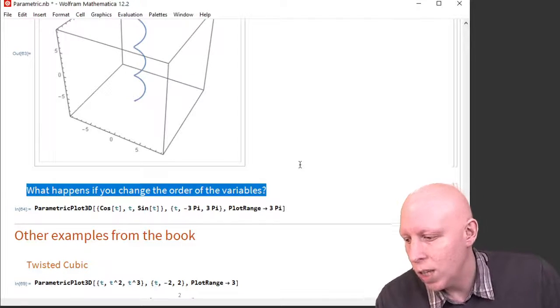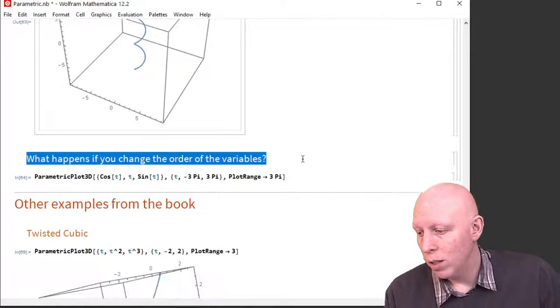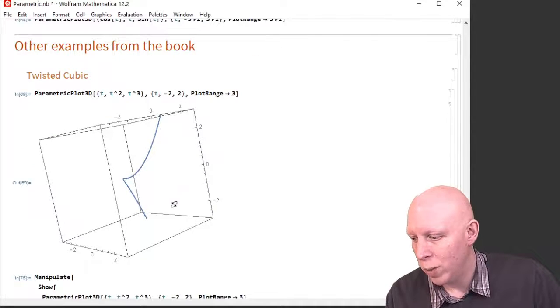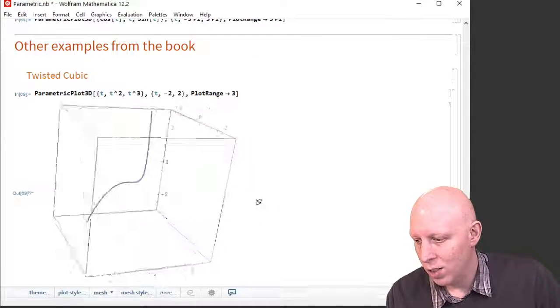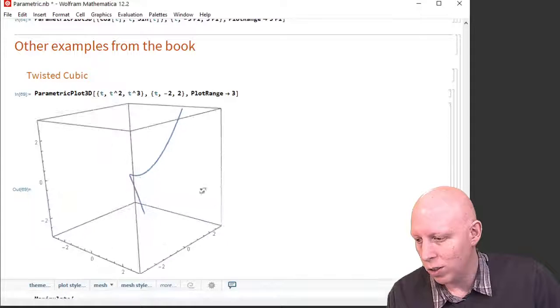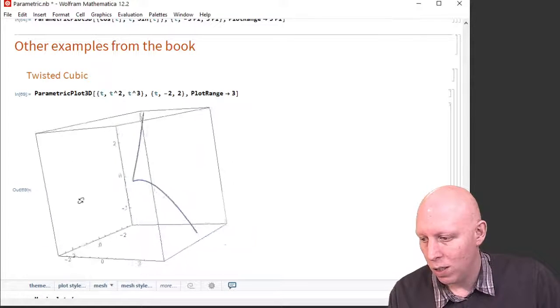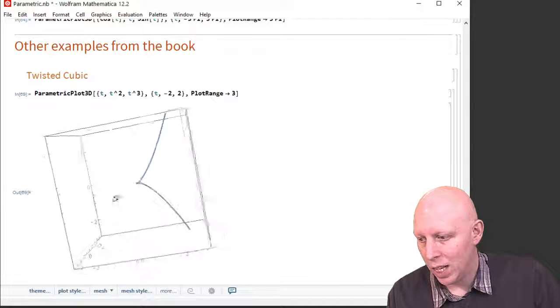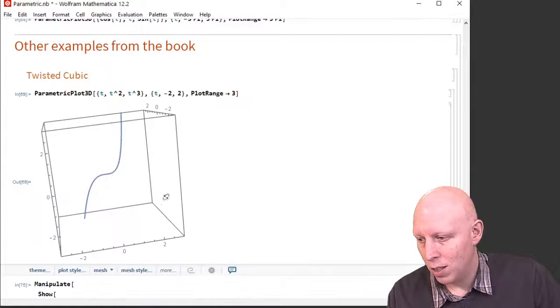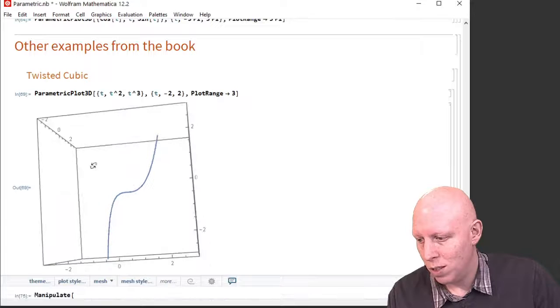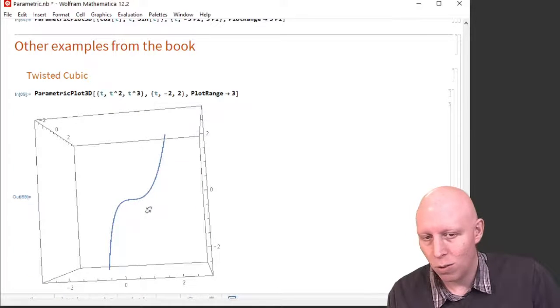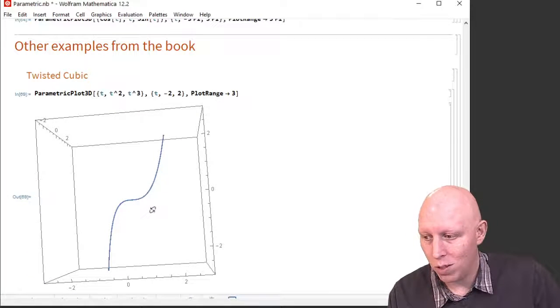Let me share a couple of other examples from the book, one of which is the twisted cubic. This is what happens if you use the functions t, t squared, t cubed. It's kind of like y equals t cubed from this direction, or y equals x cubed from this direction.